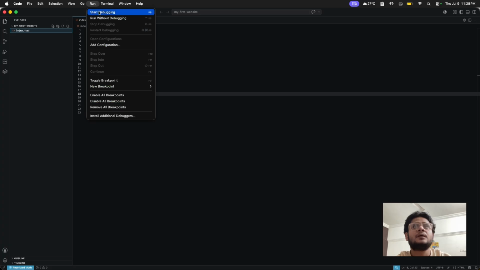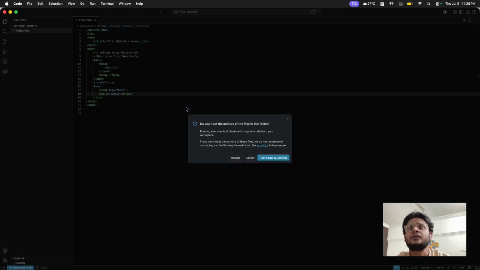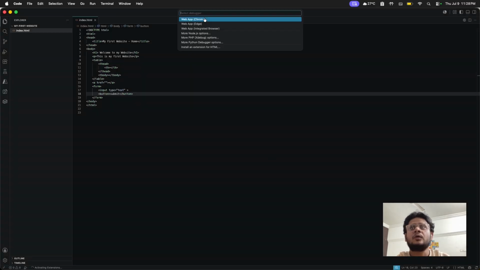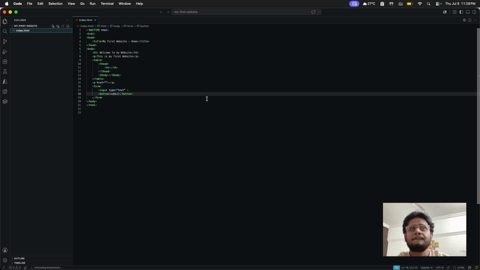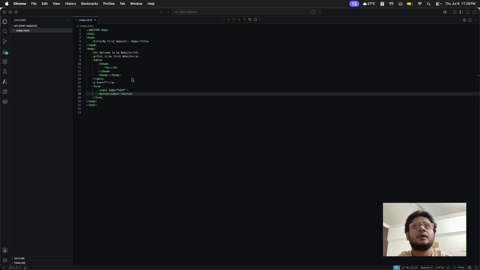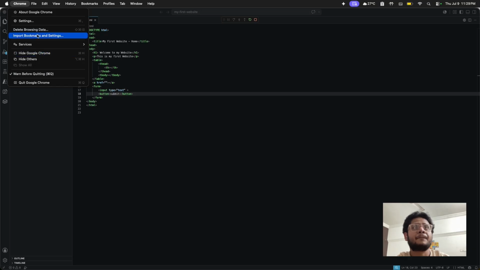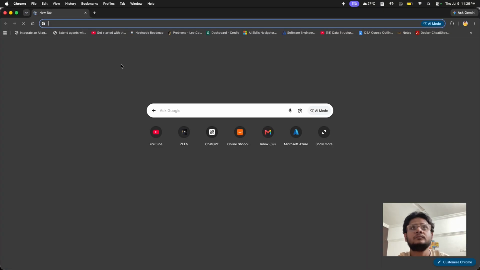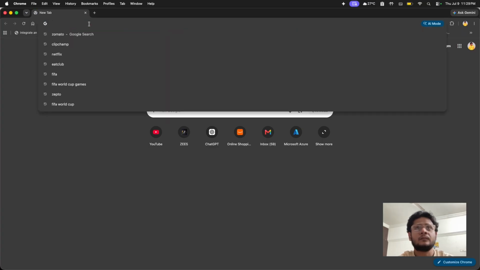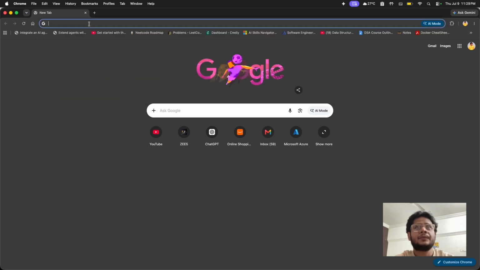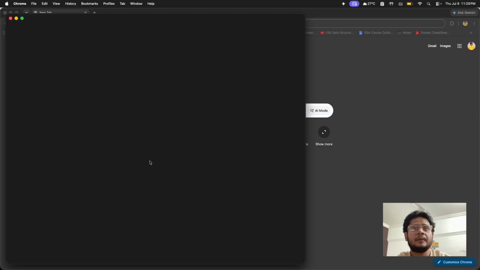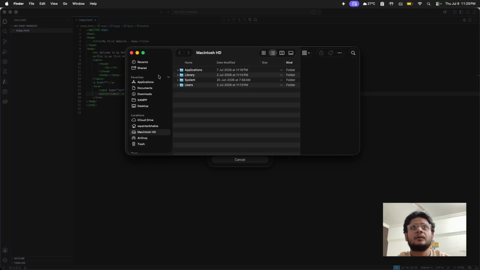Can I run this one? Run without debugging. I'll use Chrome for that. It is better to open it directly in Chrome.